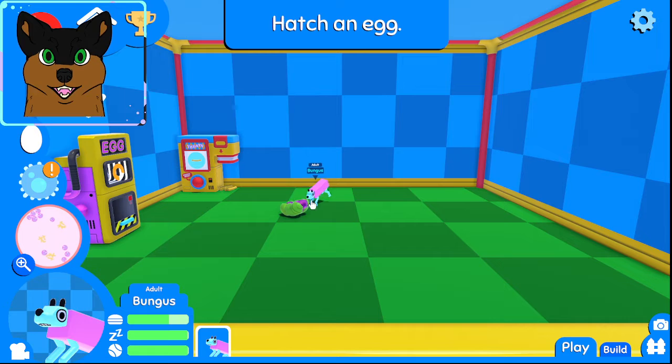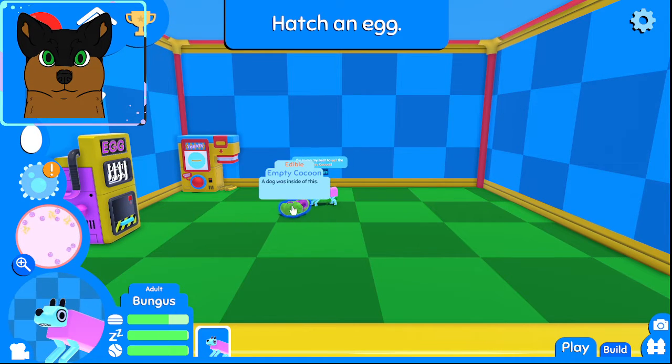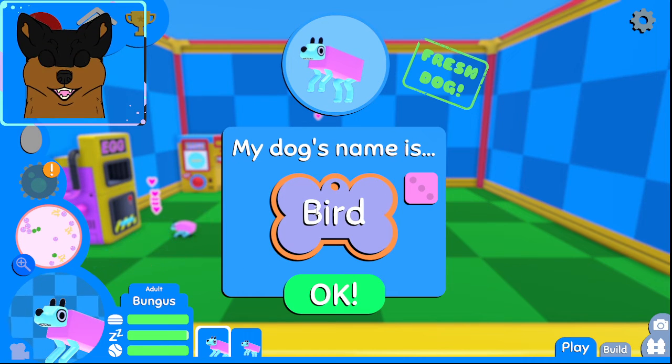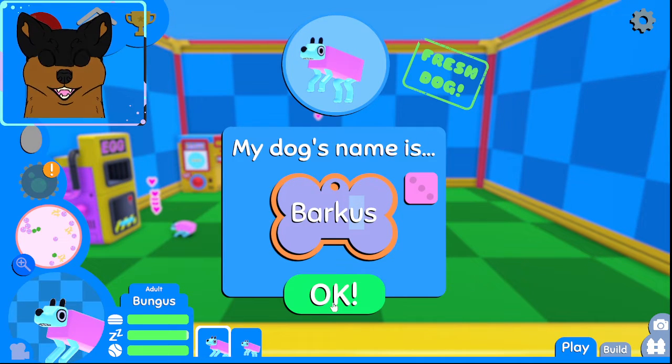Also, Fungus, why don't you eat your cocoon? Attaboy, Fungus. Alright, let's see what happens with this egg. Yep, very generic. I will name it. Let's roll the dice a couple times. Meatball, Scout, Ms. Biscuit, Mint, Chowder, Barkus. I like Barkus. Let's keep that.